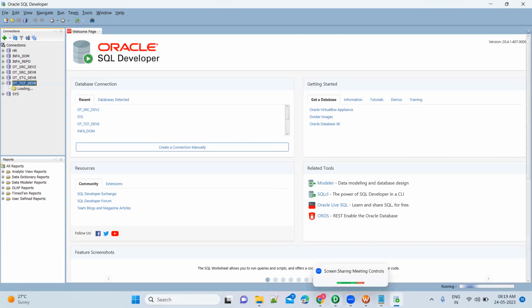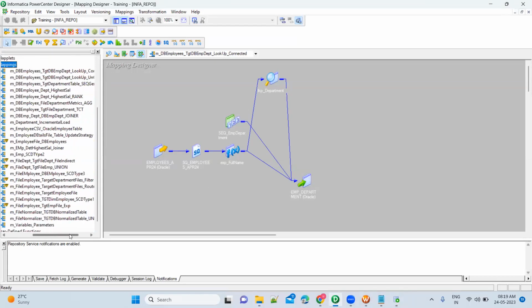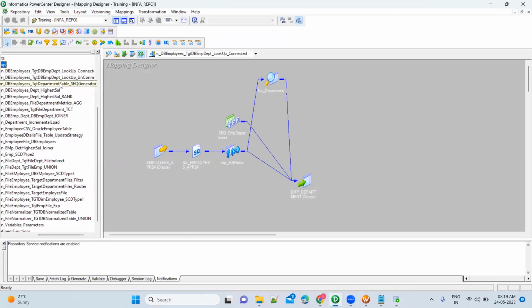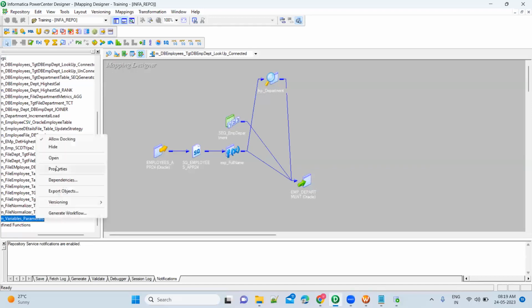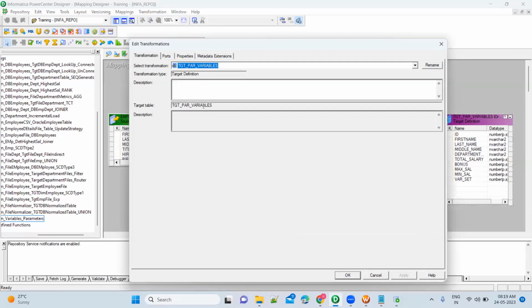What table are we trying to load here? If you see into the target parameters, where is our parameters mapping? Variables and parameters, you have it here. What is our target table name?